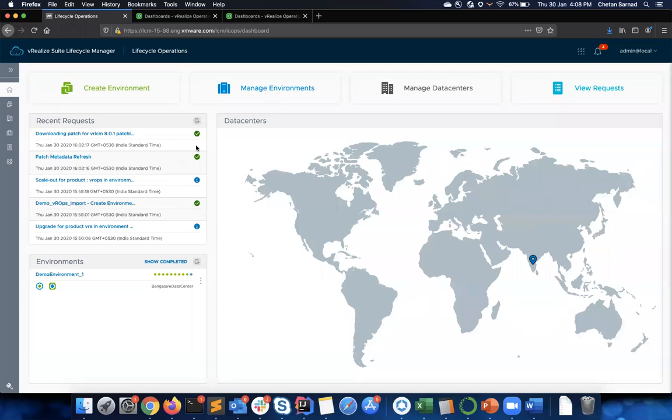Yes, like migration. If there's no in-place upgrade and it's a migration, would LCM take care of that migration or does it just support in-place upgrade? LCM is expected to take care of the migration as well, but since that is not yet available, it may not be appropriate to comment on it. Okay.